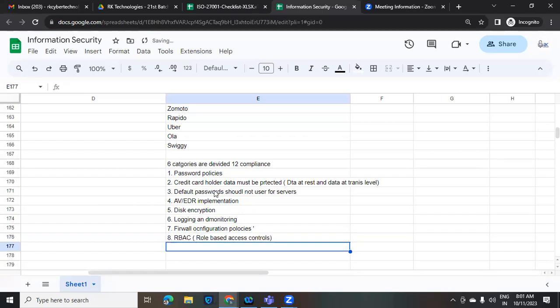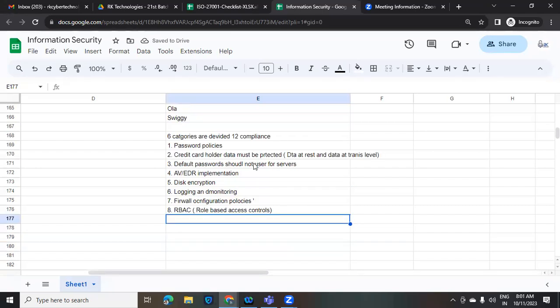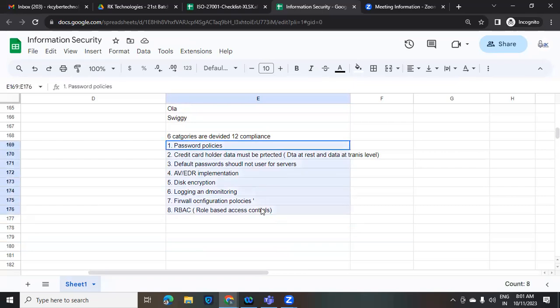So now these are a couple of examples out of 12; 8 is sufficient from the interview point of view. Now all these verifications we have to ask of whoever developed the application, and also we have to ask the server team. Who are the stakeholders here?